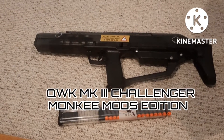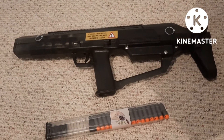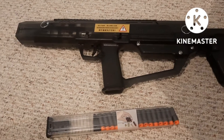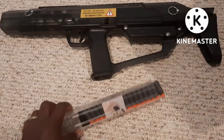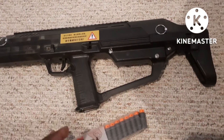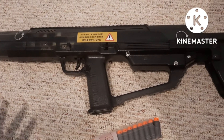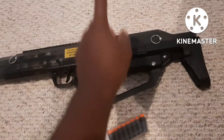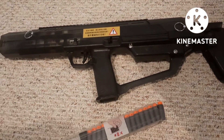Live reporting from Charleston Nerf Club, it's 100 G's Armory yet again. I went ahead and got one of those Challenger MK3s — this thing is a beast. I got one mag loaded up. Mind you, when you buy this it's gonna come in a couple of different pieces and you have to put it together because of something with customs. This is the version from Monkey Mods that has the upgraded spring from the pro installed inside of the standard version.